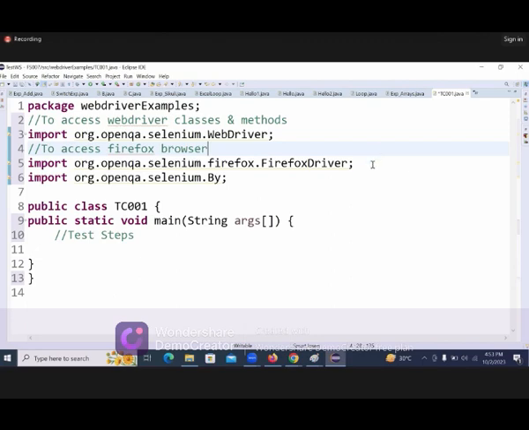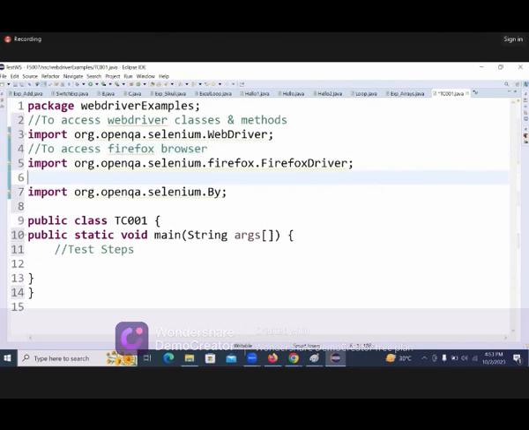And then we have the By statement. The By statement is used to access object identification, or element locator methods.